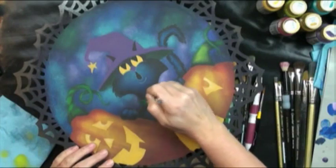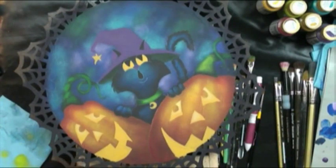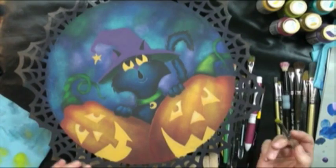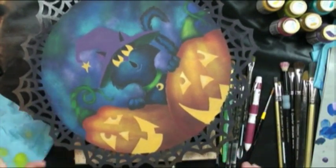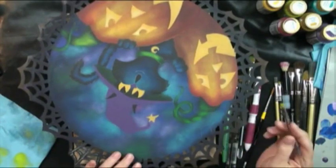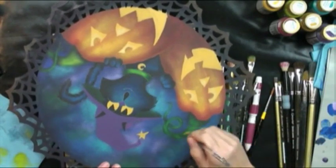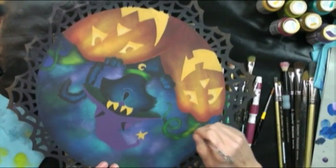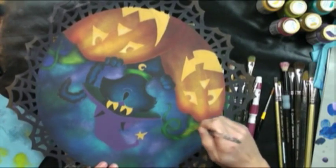I'll come over here. Pop that up a little bit. I think what was happening is that that yellow-green was just not coating and not covering. And I also don't like my curls over here. I really thought I would. It adds a little busyness that's unnecessary. So let's see if I can just highlight them away. And if I can, then I won't have to do too much backtracking. If I can't, I'll have to backtrack. Might take a couple of times.